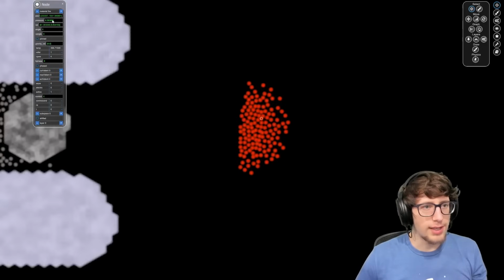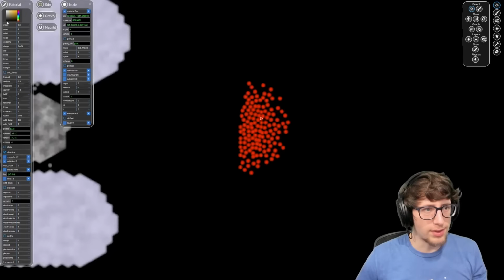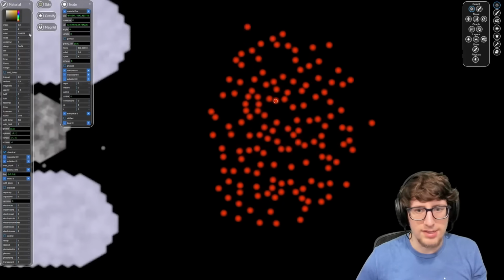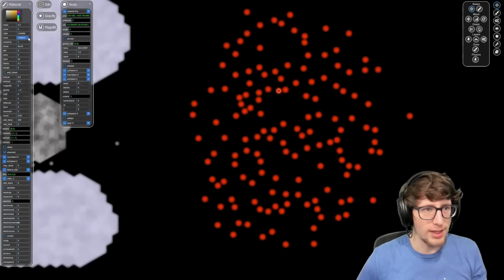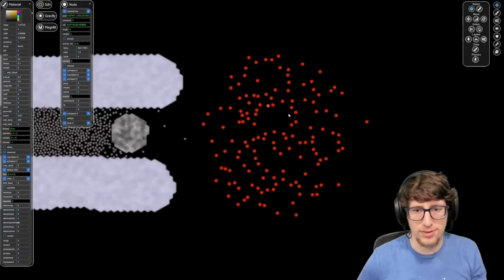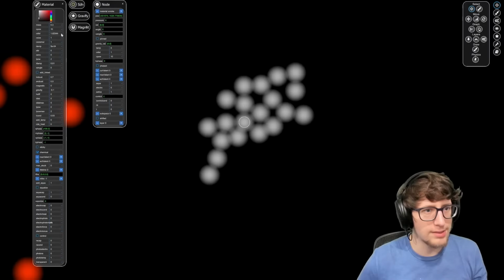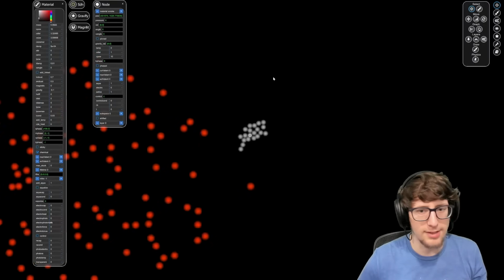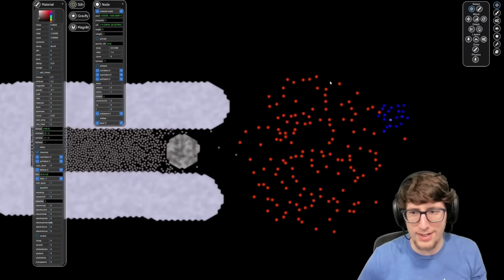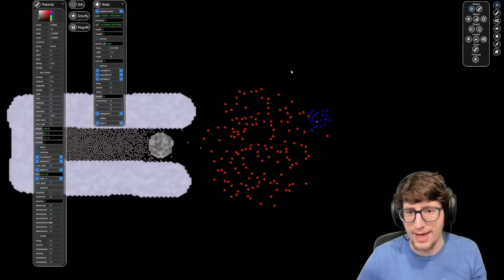Okay, let's go ahead and get this moving. We're going to increase the size distance on these as far as the game will let us. We'll increase the size and we'll increase the mass. So now this fire has a lot of mass and it's very large. And then we're gonna turn the distance up, size up, and then we're gonna turn the mass up on that. Becomes water. I cannot answer why that happens.